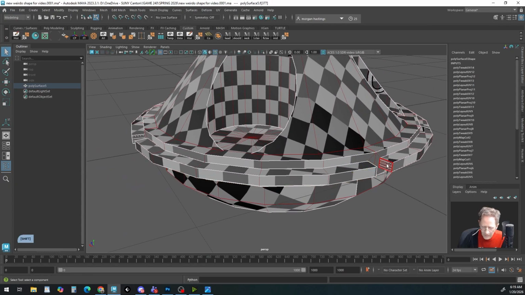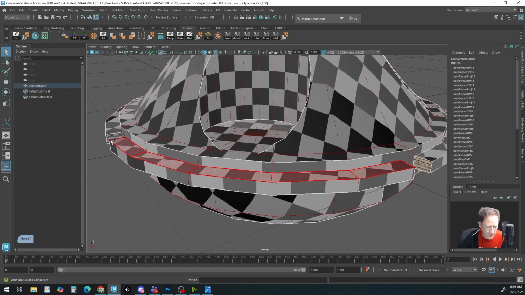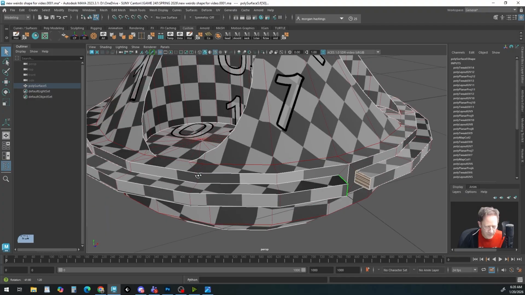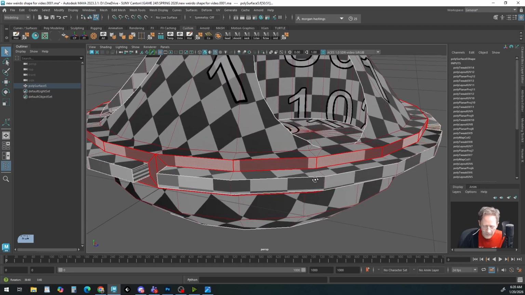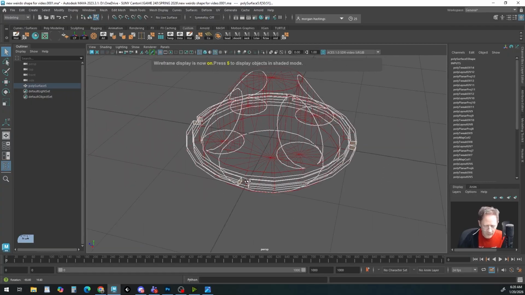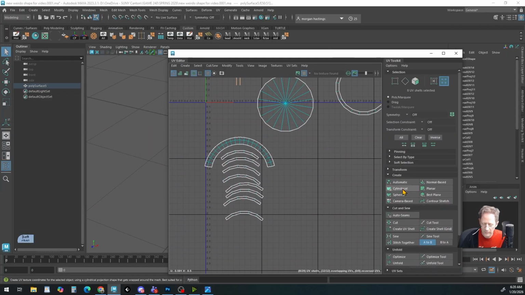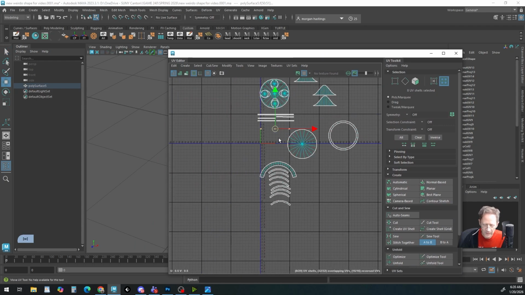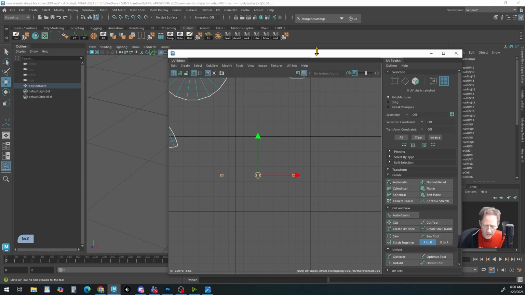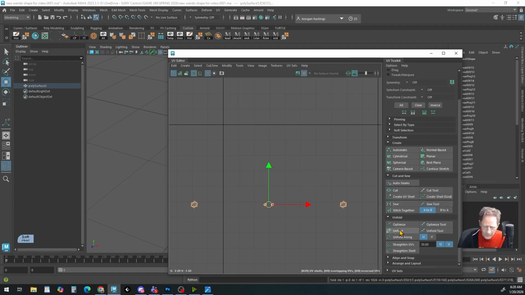That one, that one, and so on, there. 4. Normal based, and these little guys. Move it out of the way. Let's unfold it. Did I unfold it?